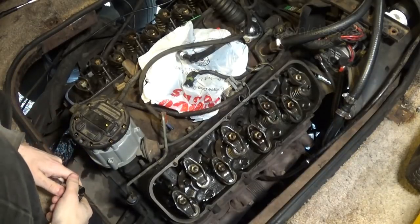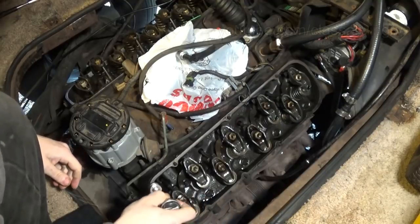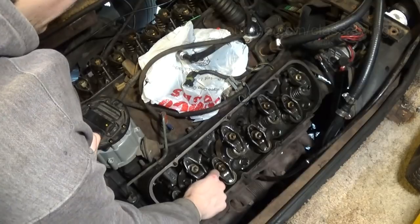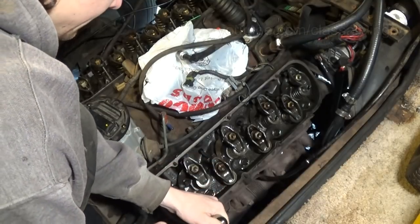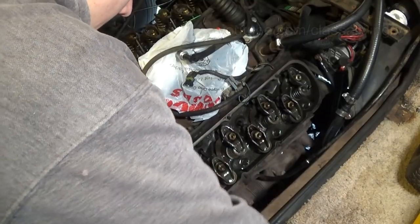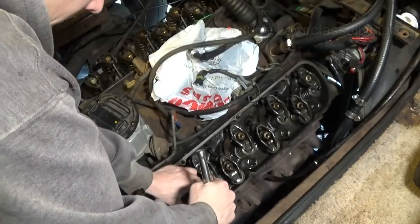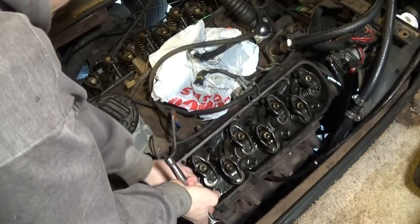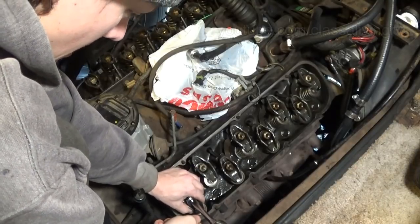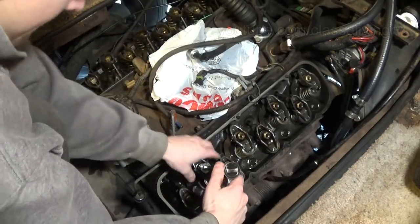Okay, now that all the push rods and rocker arms are back on, we can tighten down these nuts until there is no lash, which is up and down movement. It's okay if it wiggles side to side. So I just want to bring that down until there's no more lash. Maybe a little too much. Okay, right about there.